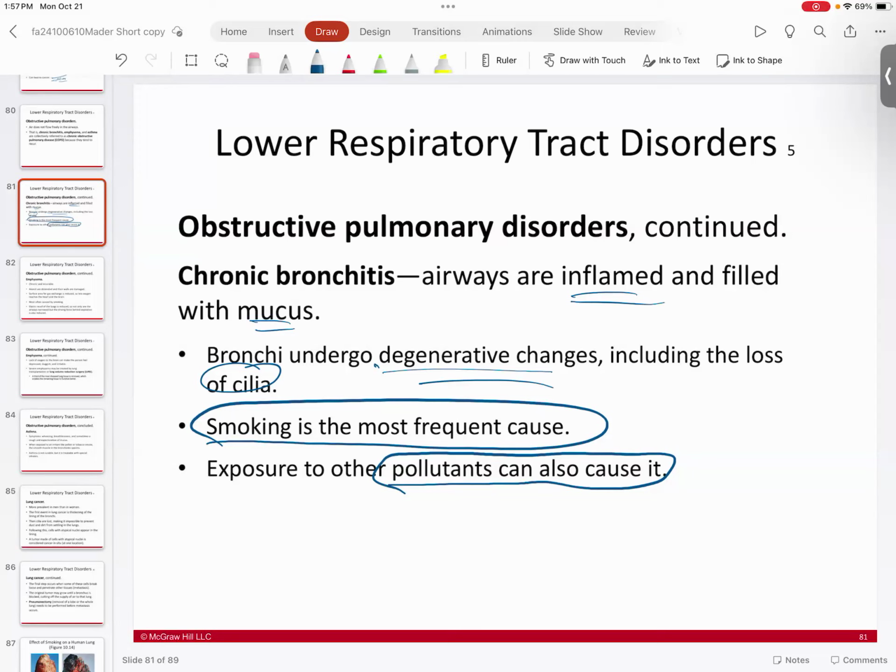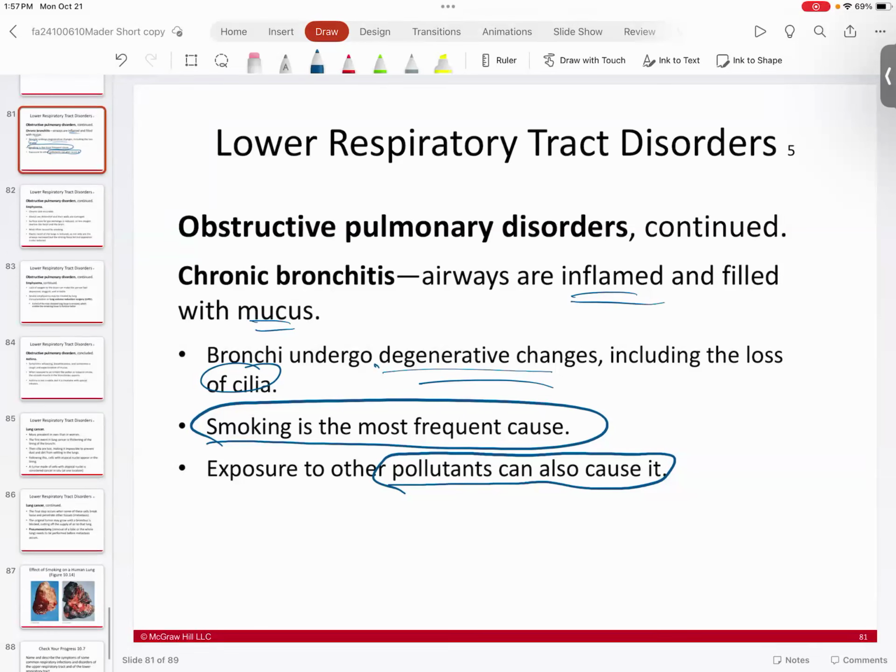Right. And one of the worst things you can do for your physiology, for your body, and for your health is to be a smoker. Categorically, it doesn't matter what discipline or specialty you're in, just about every single doctor on the face of the planet agrees that smoking is the number one worst thing you can do for your health. So if you haven't started smoking, don't start. Okay, that's just the best way to do it.